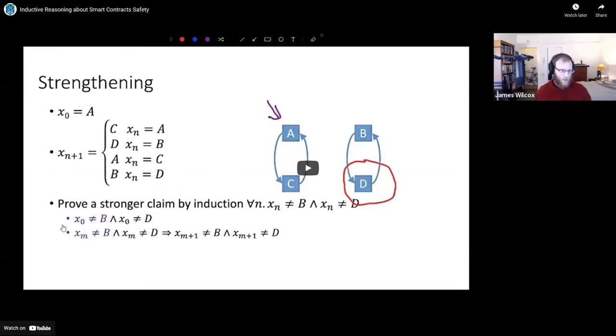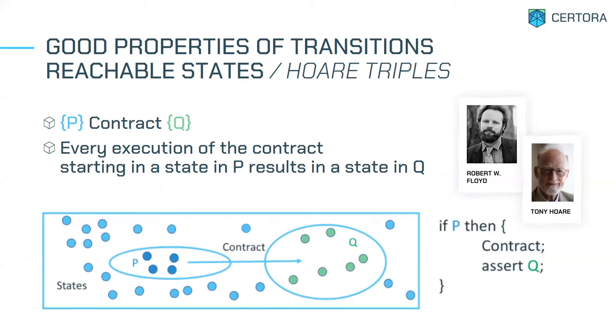So I want to talk about how to write the rules, and I didn't want to stay too technical, so I'm referring to the idea of Hoare logic. The idea is that it's like an invariant, but an invariant of the transition. Basically, it tells you that if you start with a state which satisfies P, and you execute the contract, you finish in a state which satisfies Q.